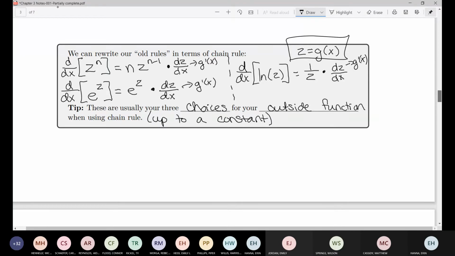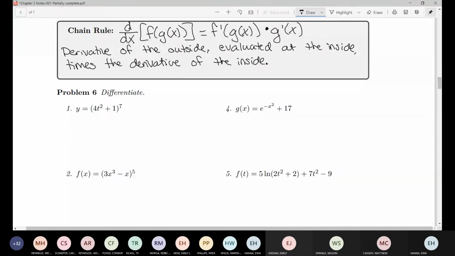All right, scrolling back up. Let's get the rule in there. Let's break this off so I don't run out of space. Say I want to take the derivative of 4t squared plus 1, to the 7th. Ultimately the outside function is that something to the 7th power. This is essentially a z to the 7th, right? So what the chain rule says is the first thing I need to take care of is the derivative of that something to the 7th power. How do I do that? That's a power rule. I bring the power down and I subtract 1 from the power.